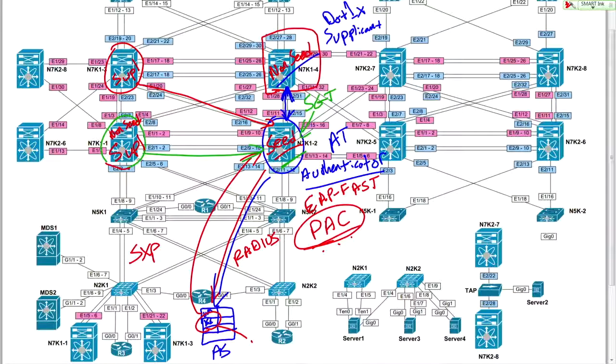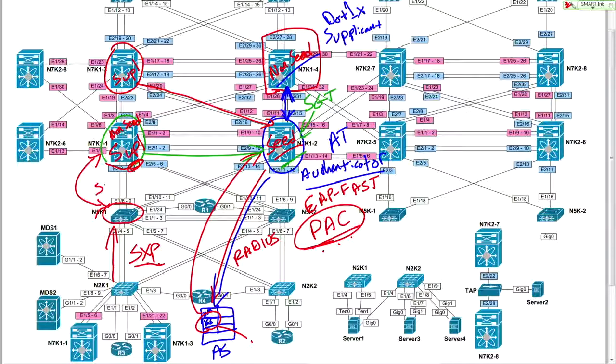SXP is basically the security group tag exchange protocol, or secure group extension protocol, if you want to label it that. We'll use the example today of an N5K where we want SGTs coming into this 5K to be trusted by the next device down the line, like this 7K. So we'll form an SXP connection, and this is routed, so it doesn't have to be a direct layer 2 link between the two.